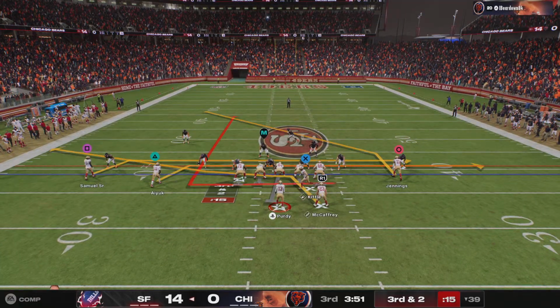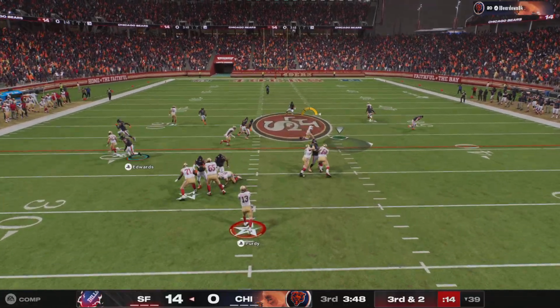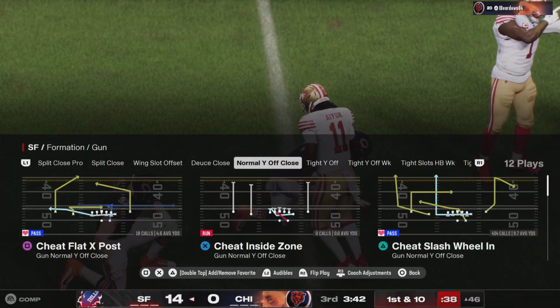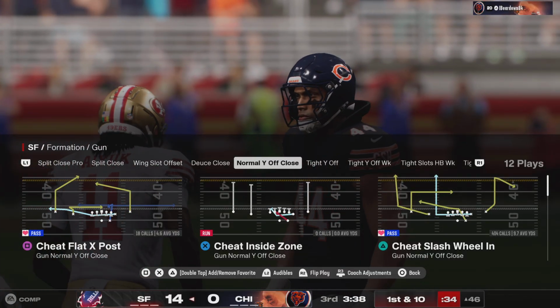So Kittle comes in motion. They need 2. Here's Purdy. He's got his man. Right side. It's complete. 2 receptions for him on this drive. This one good for 16 yards.